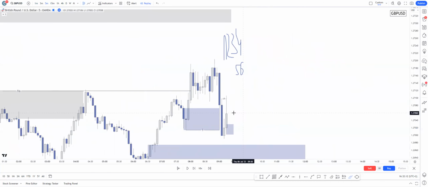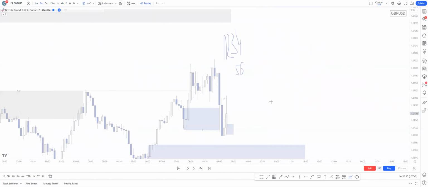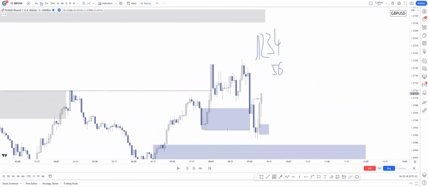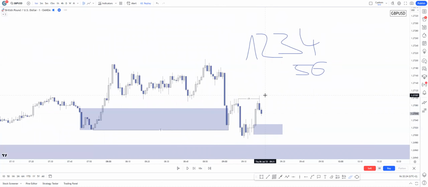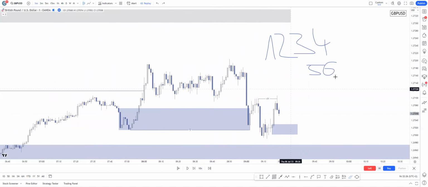And if you take a look on the 5-minute time frame, this was a V-shaped recovery too. Or maybe we could take a look on the 3-minute time frame. It was a V-shaped recovery too, as you can see. So yeah, it was a really nice V-shaped recovery in this case, and I did count the V-shaped recovery.